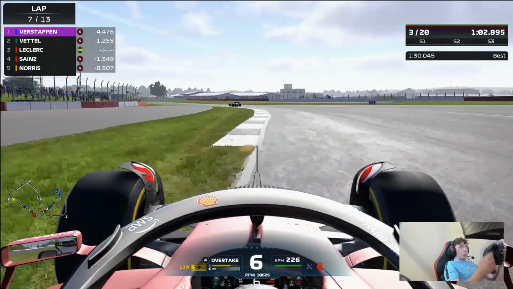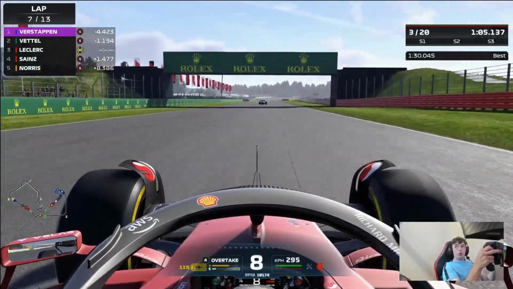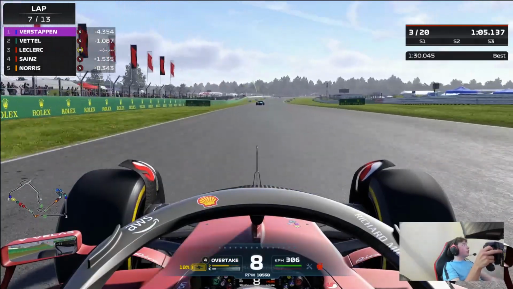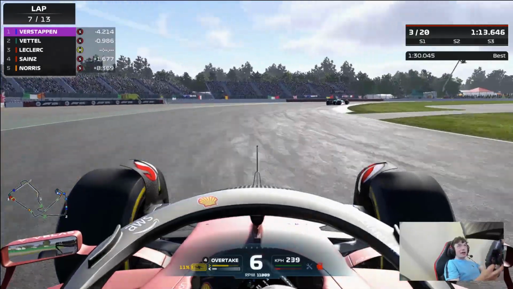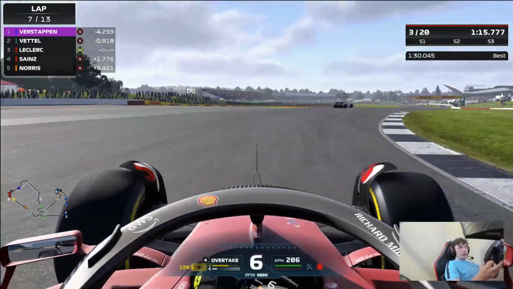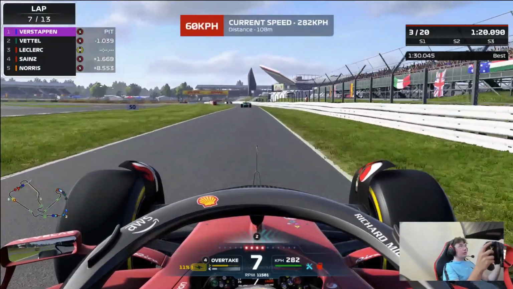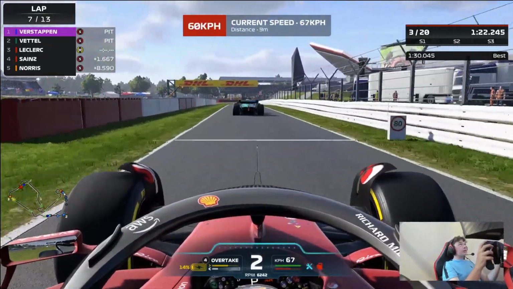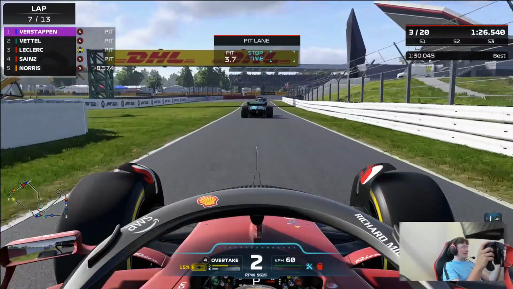Oh, that was sweet. 1.2. I don't want to waste all my battery down this straight. 4.3 seconds to max. Boxing this lap. Down to 6th gear. Rotate the car in. Box, box. Perfect. Down the pit limiter. My teammate follows me in.